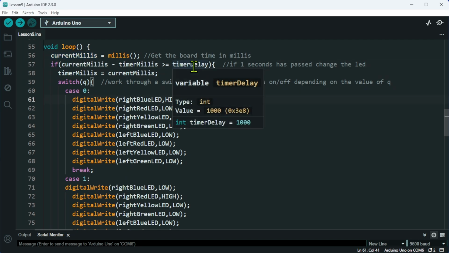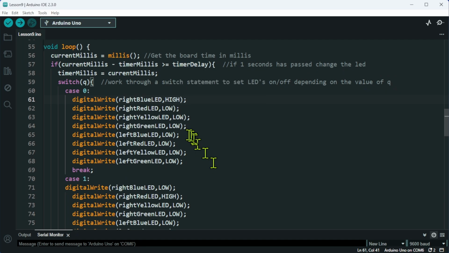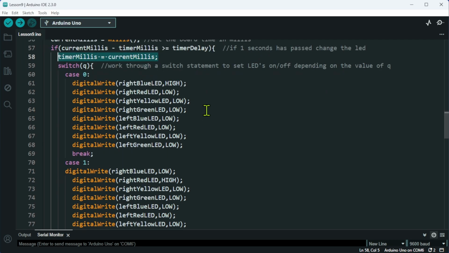Now, if I put my mouse over there, the timer delay is currently set to 1000, which is 1 second. So every second, this code will run, and then as it runs, we're resetting the timer ready for the next rotation. Within that timer, I've then got a very simple switch statement.